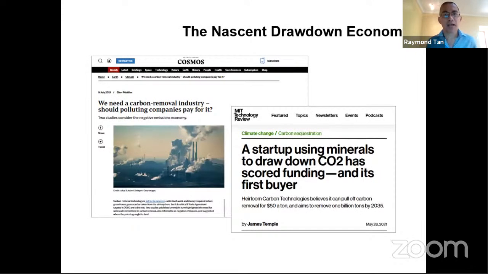And as I move on towards my conclusion, I just want to draw your attention to the nascent carbon drawdown economy. And this is not just science fiction or speculation by an academic researcher. There are actually startups being put up in different parts of the world. And the idea now is this: if there is a need to have negative emissions technologies, because there's a need to have zero net emissions on a global scale, if we know that there will always be companies and industries that will be emitting carbon dioxide, if the goal is net zero, there will be room for companies whose main business model is to generate carbon credits, which can be sold to the net positive emitters of carbon dioxide. And that creates a drawdown economy, which is, again, going to be a reality in the near future. And there will be a need to engineer these technologies within that business model and that ecosystem of the near future.